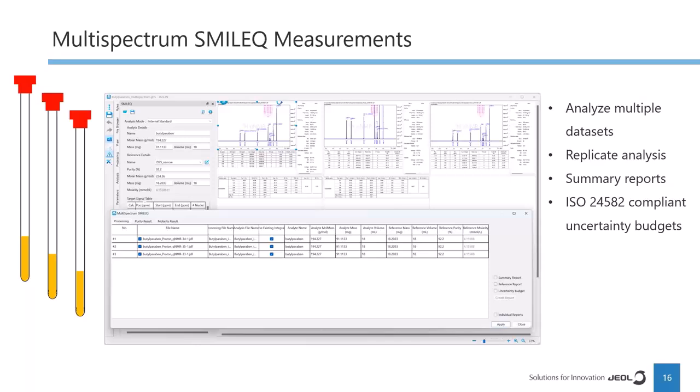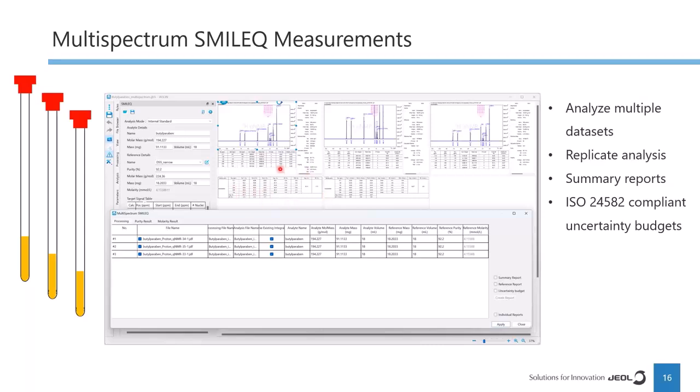SMILEQ has a multi-spectrum mode where you can load a number of different data sets. So in this case, we've got 3 replicates of our butyl paraben example. This is an internal standard experiment. And so JSON is able to run the analyses, and it runs an individual analysis for each data set.